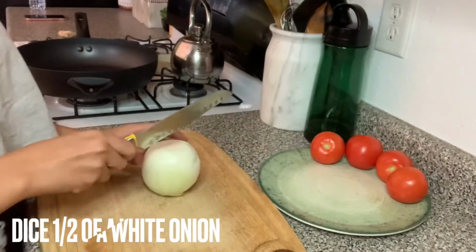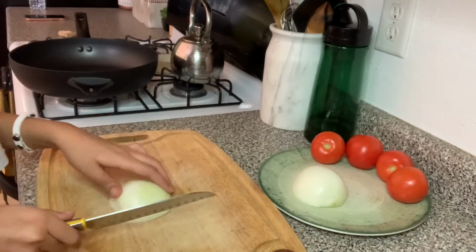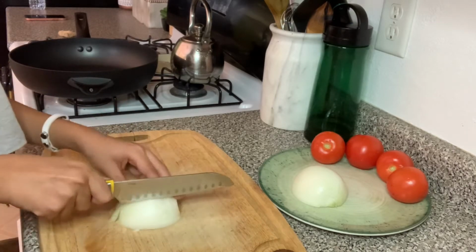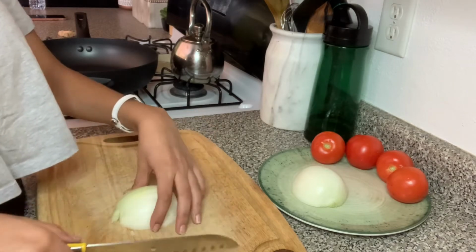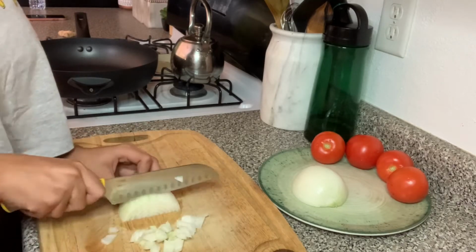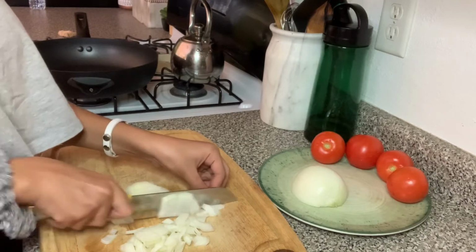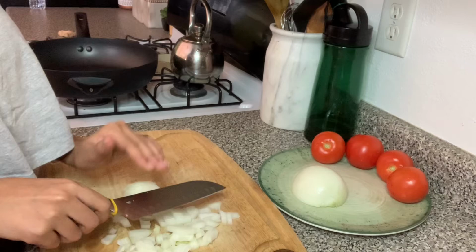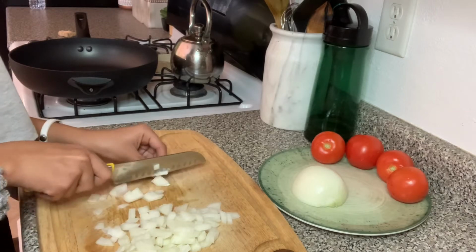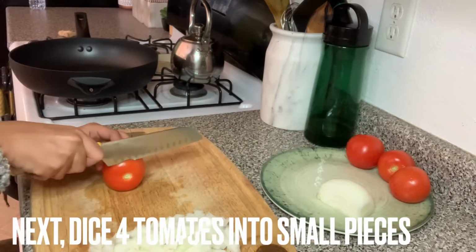First, we're going to dice half of a white onion. Next, we're going to dice 4 small tomatoes.